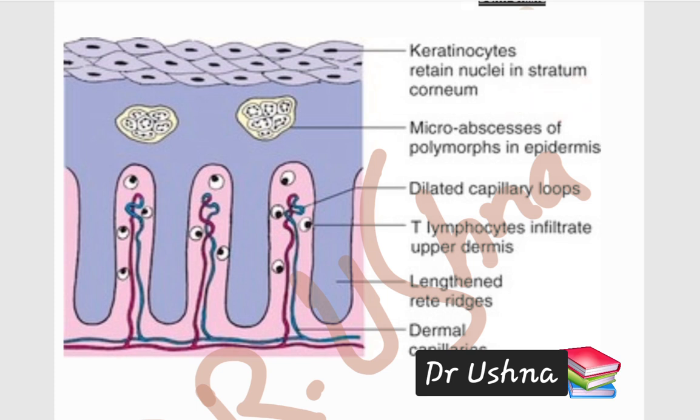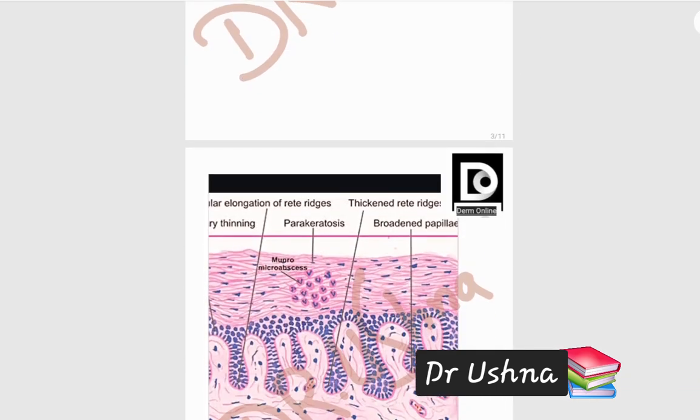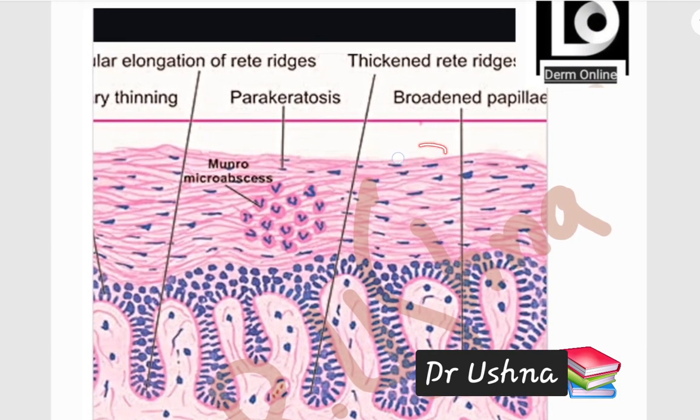Then if you move in a downward manner, you are going to see the next important finding. Stratum corneum: parakeratosis, first of all, and Munro microabscesses, that are also present in the stratum corneum. These are basically neutrophil collections. You know, neutrophils have 3, 4 nuclei. So these are trilobed. This is how your Munro's microabscesses look, just like a smashed ant's appearance, just like smashed ants.